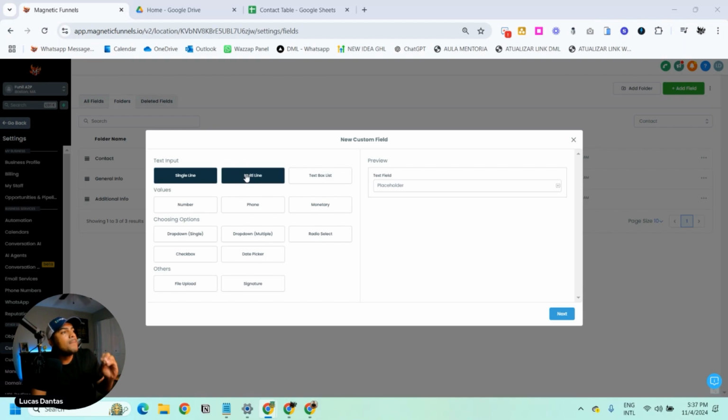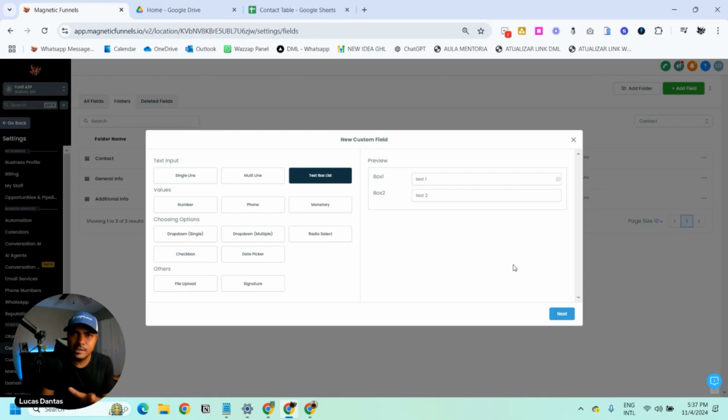We also have the multi-line text field. This is for when you want to add more information than just one line. For example, give me comments about your scenario, maybe a form where you ask for name, email, and then additional comments, someone to explain their scenario, explain how they would like to be helped. So you can add this type of field if that's the type of information you need to store.